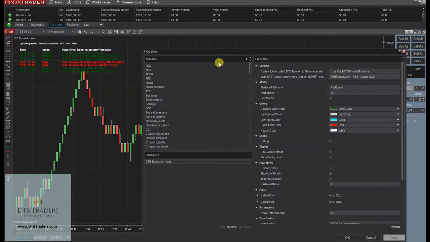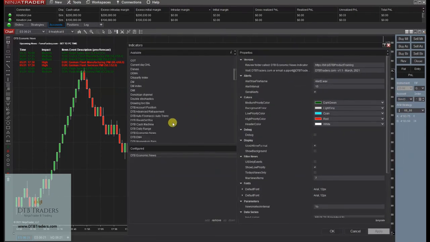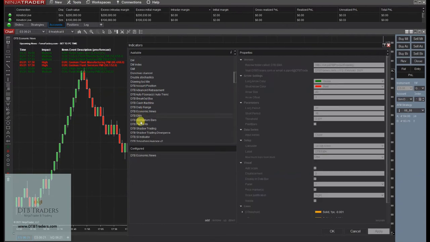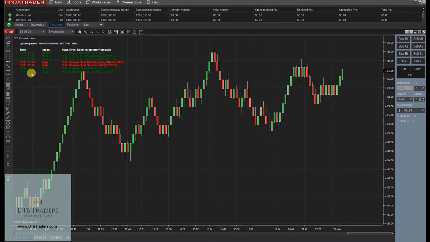The next three indicators we're going to be covering are the economic news, the EMA, and the momentum bars. The economic news is just a very simple indicator that's going to tell you what news events are coming up. The important thing to know is that this is set to your PC time. So whatever your computer clock says, it's going to be connected to that time. So even though my trading platform is based on US time, it's going to tell me in my local time, which is Brisbane time zone, Australia, that these are the news events that are coming up.